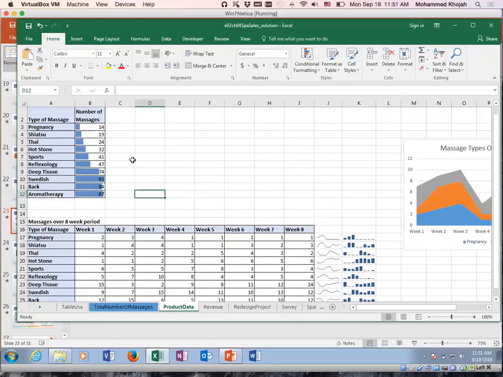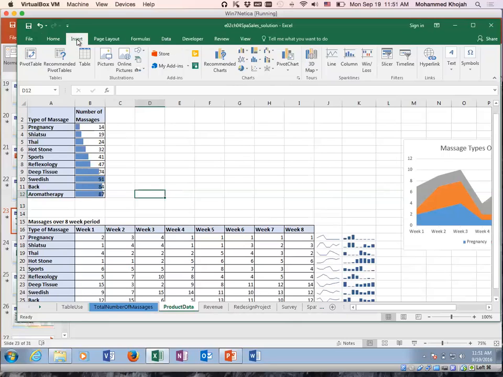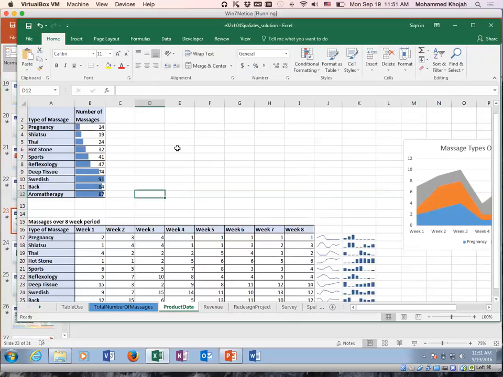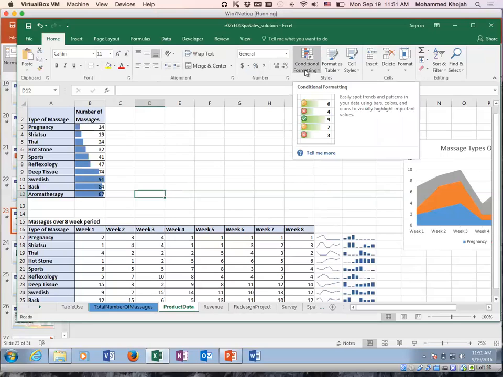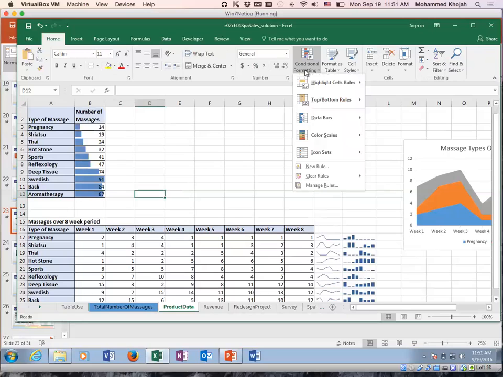This one you don't find in Insert. It's not part of these charts. It's kind of a conditional, but the chapter would see it as a chart too. So this is the only one that you do from conditional formatting.